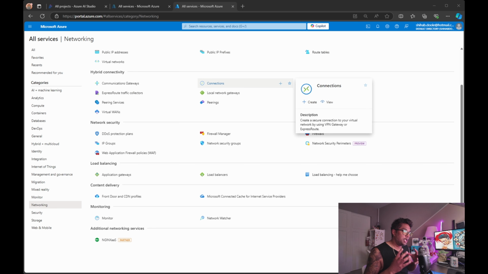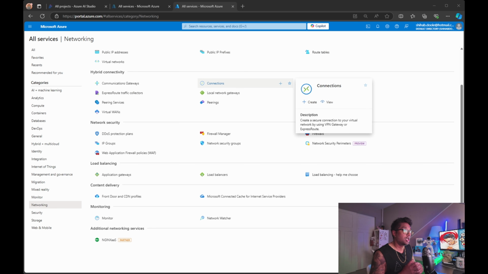A connection between the two environments ensures seamless communication. Pricing: connections are free to configure, but depending on the resources being connected, like VPN gateways or ExpressRoute, there may be other associated costs.